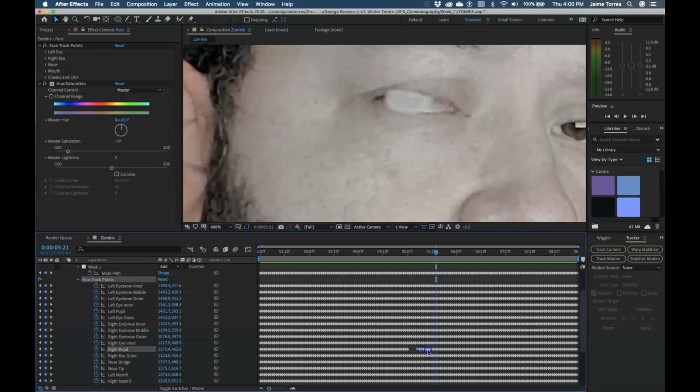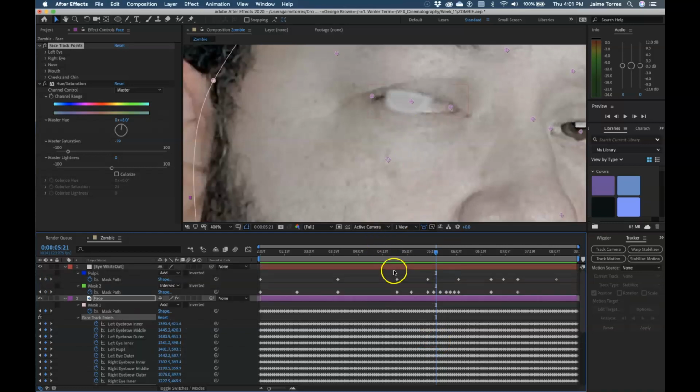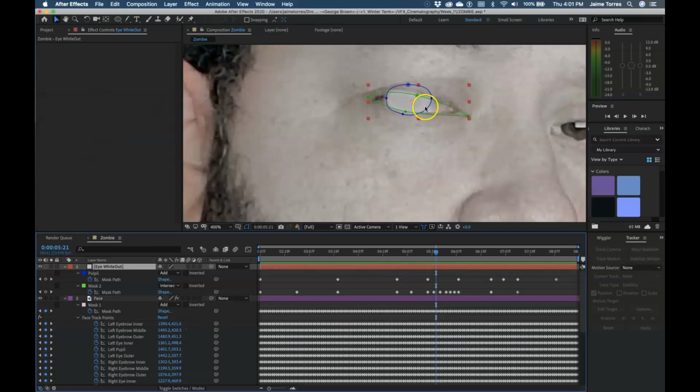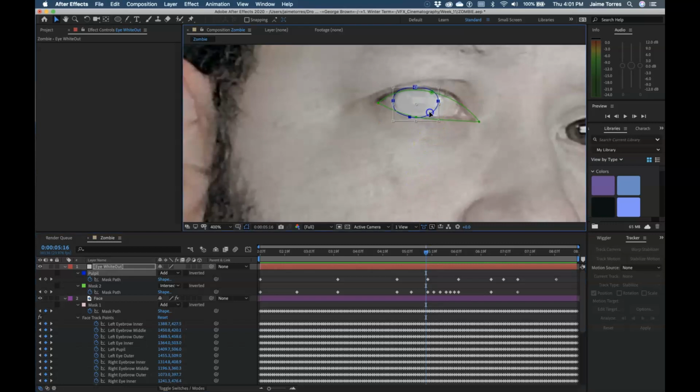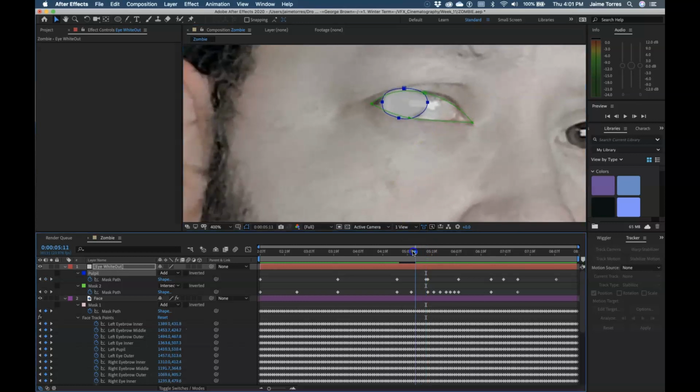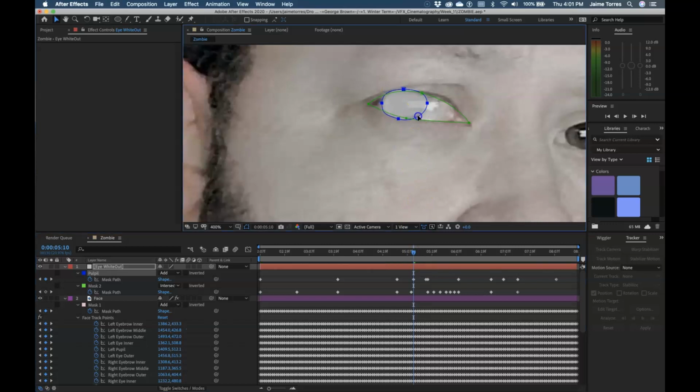In fact, no, I'm going to leave those. I am going to fix the eye. And I'm just going to overwrite this there.